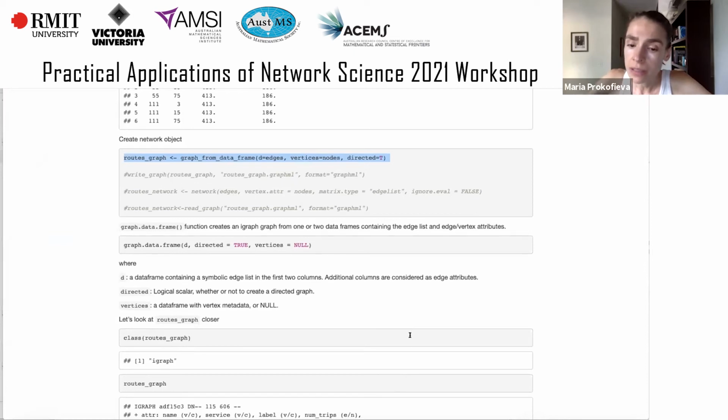No. What you're showing me is this bit here. This is the general format for creating your graph from the data frame.